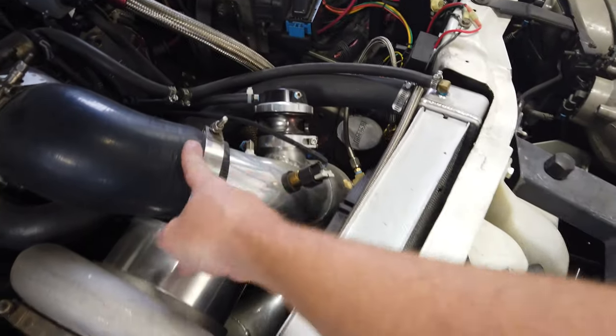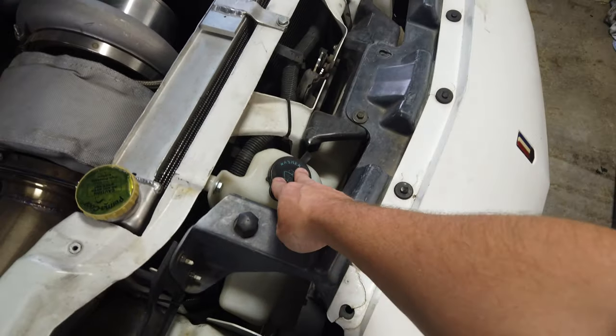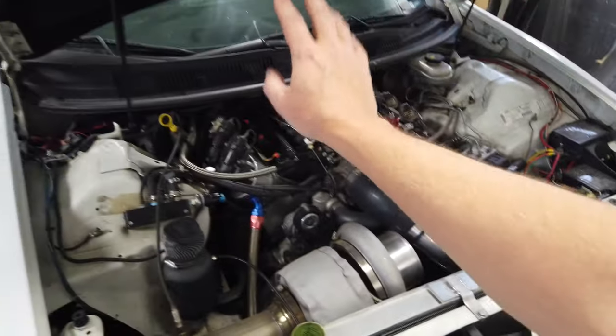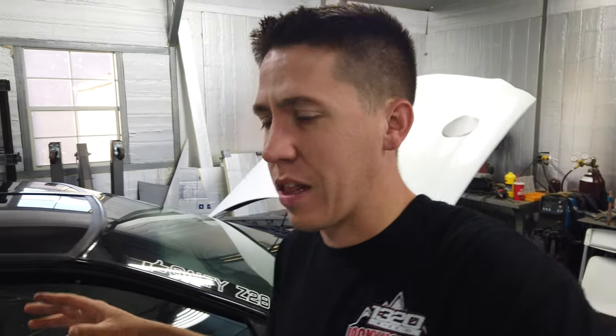Non-intercooled, the pipe just comes down and goes back up to the intake. Methanol injection to help cool the air intake temp, so it actually comes in here. Runs on E98. Part of the deal with this thing running on E98 is the injectors can get clogged, the fuel filters can get clogged, and you get a lot of crap from the car sitting around gumming up from the E.